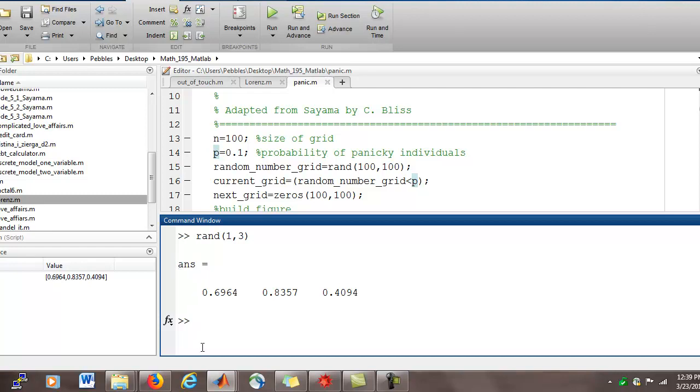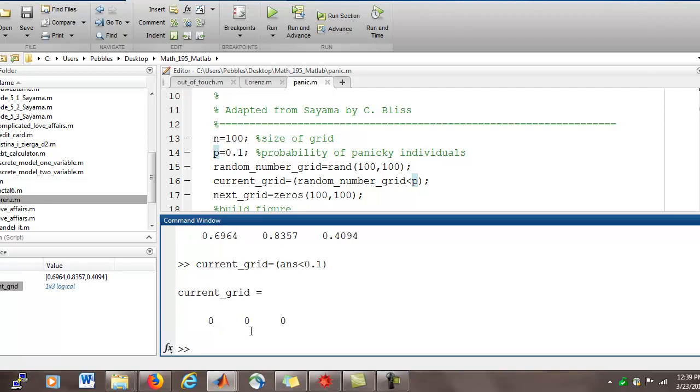So I'm going to say current grid equals parentheses ans less than 0.1. And what that's going to do is it's going to go through and check each of these values, and if they're less than 0.1, it's going to flip them to a 1, and if it's false, it's going to make it a 0. So that turned my current grid to a 0.